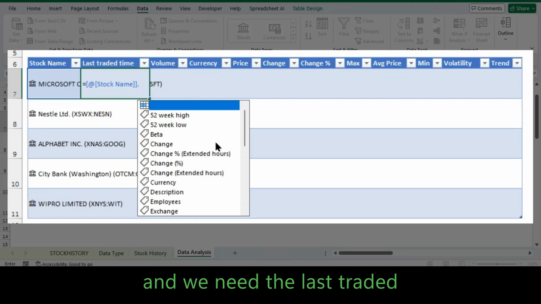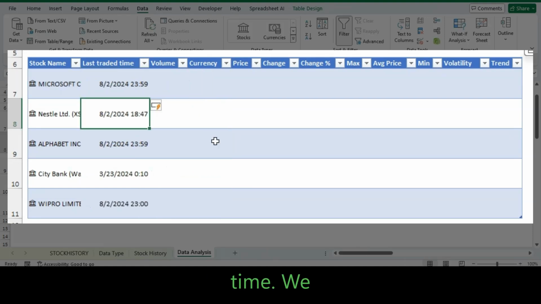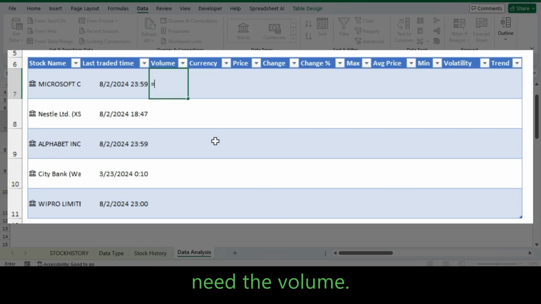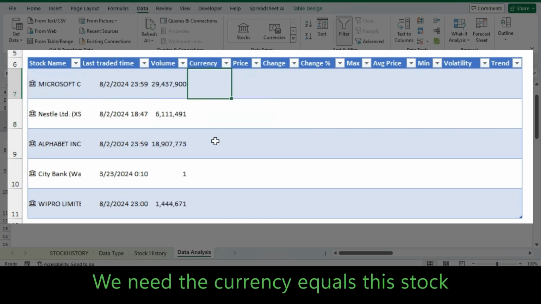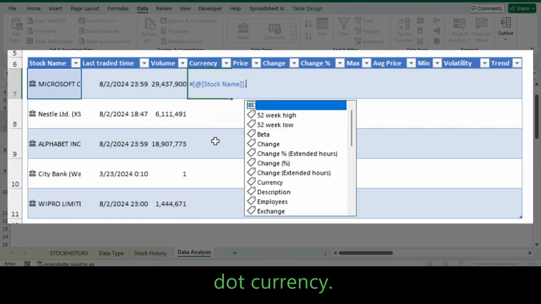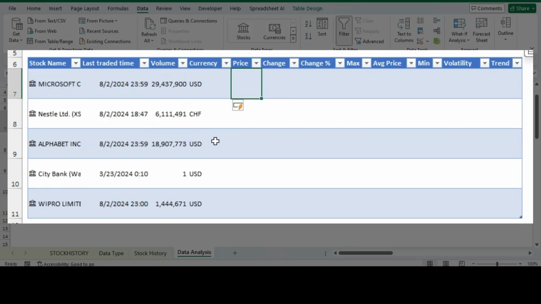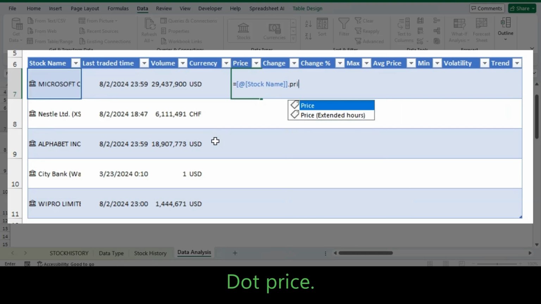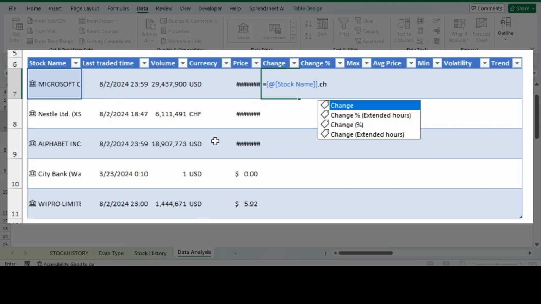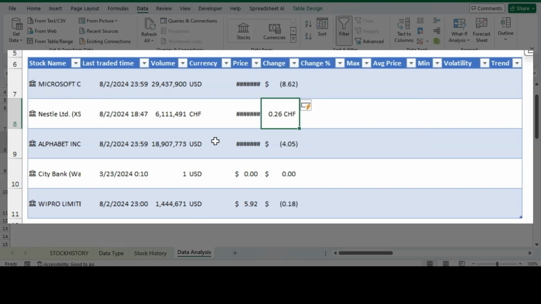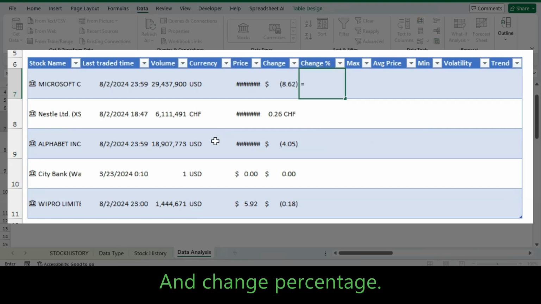We need the last traded time, we need the volume, we need the currency, equals this one dot currency, we need the price, dot price, we need the change, okay, and the change percentage, okay.